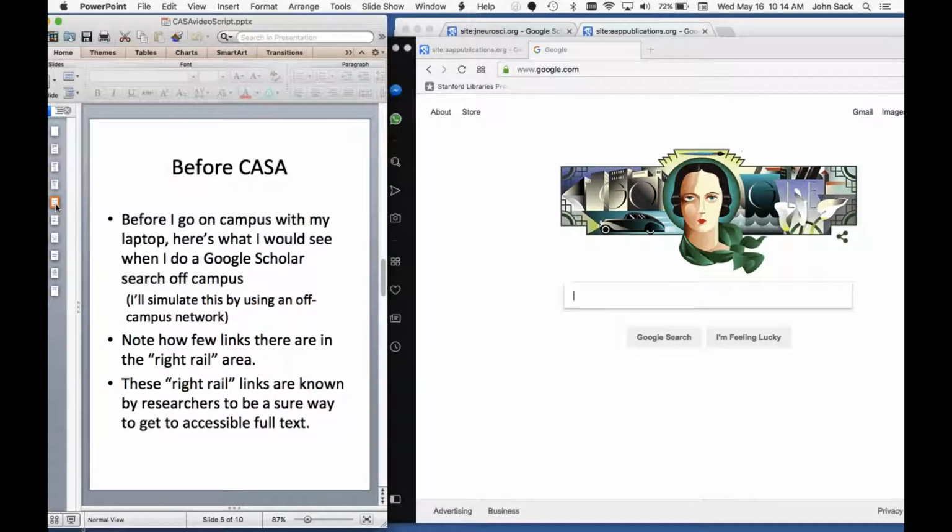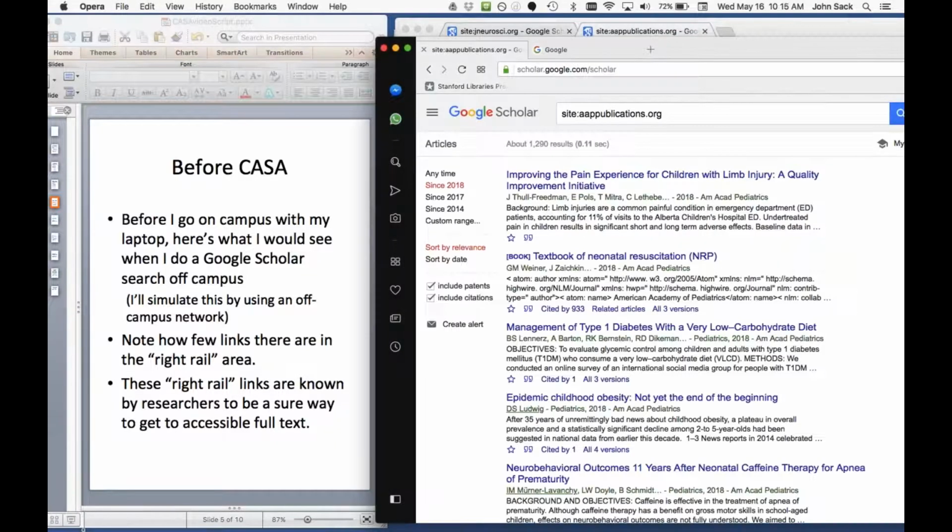So before I do on-campus access, what I wanted to do was show you a bit of a live demo. I've simulated this using my cell phone for connectivity, so it's as if I'm off campus. I did a search in Google Scholar here, shown on the right, looking at American Academy of Pediatrics publications.